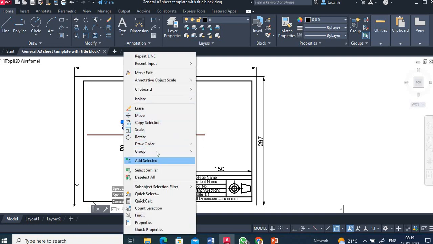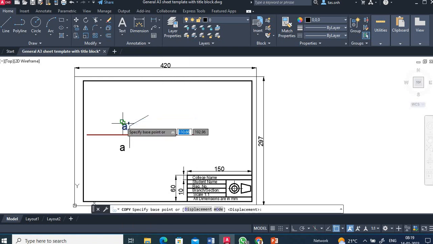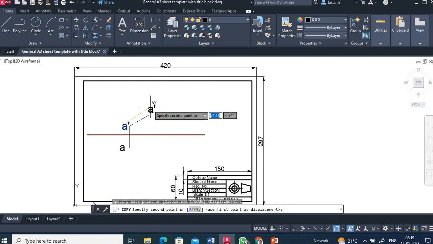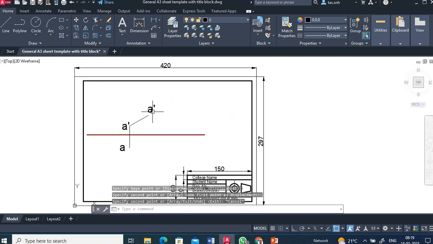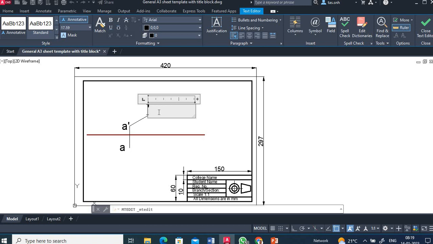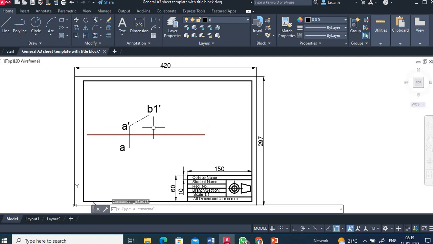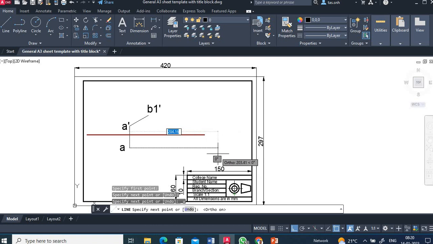So once again I am copying this. Though this is true length, we will be getting the point as B1 dash. Then we will project up to this locus. This is locus of A in top view.